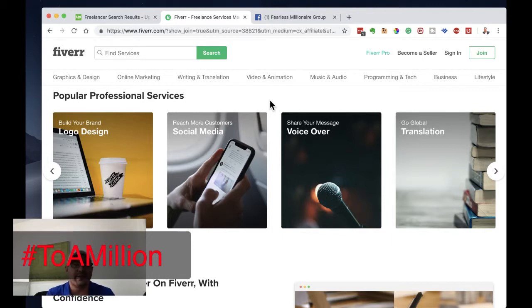Here's where I've used Fiverr in regards to the real estate industry. There have been times where I've needed certain videos created. You've probably seen those cartoon videos where a hand is drawing on the screen, like a whiteboard. I've hired people on Fiverr to create those kinds of videos. I've also hired voice talent through Fiverr, where I needed someone to read a script and match it to a video. And I've hired people to create logo designs.